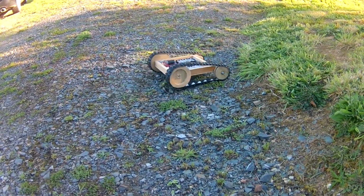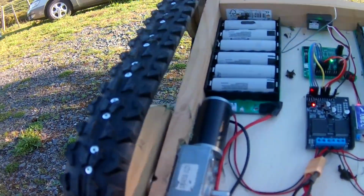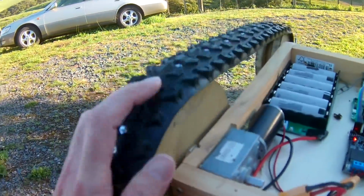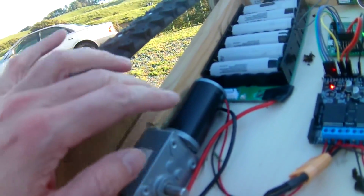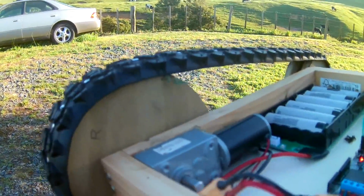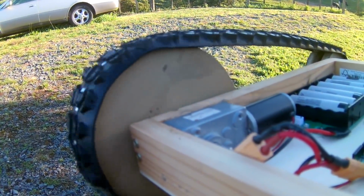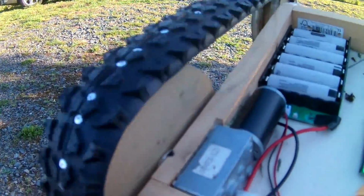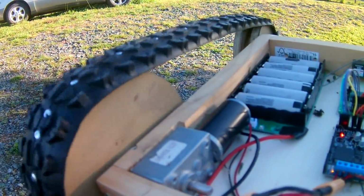Oh, these motors are stuffed already? I think that grinding noise is coming from the gearbox here. Yeah, that gearbox is stuffed. Gearbox and or the motor. No, it's the gearbox, I think, because every time I loosen it, it comes right again. If I drive it gently, it's okay. And it doesn't want to go that way. That way's fine.